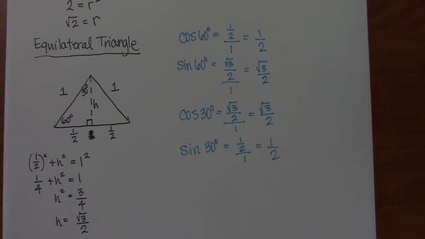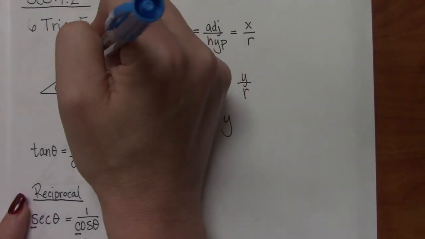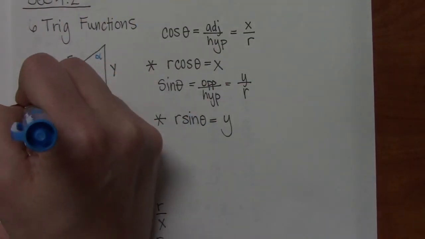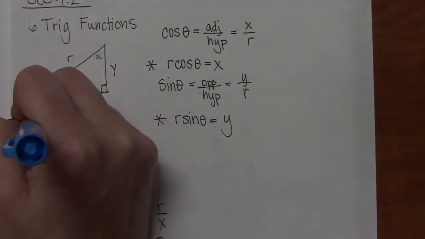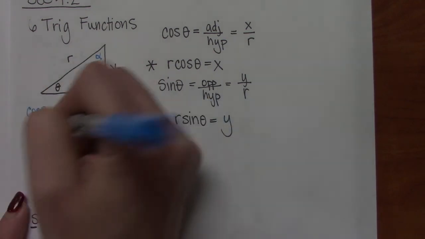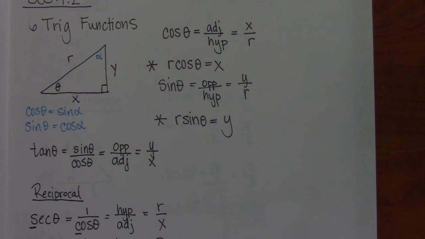So by switching to the other angle, and we're always talking about the non-90 degree angles, if you're in a right triangle and you switch to the other angle, the values of sine and cosine will flip because the opposite and adjacent relationship traded off, right? So generally speaking, if we go back to this picture and I now want to talk about this angle alpha, well, cosine of theta is going to equal the sine of alpha, and sine of theta is going to equal the cosine of alpha. And that will be true in any triangle.